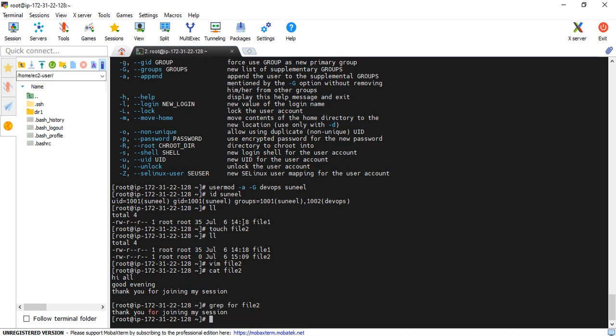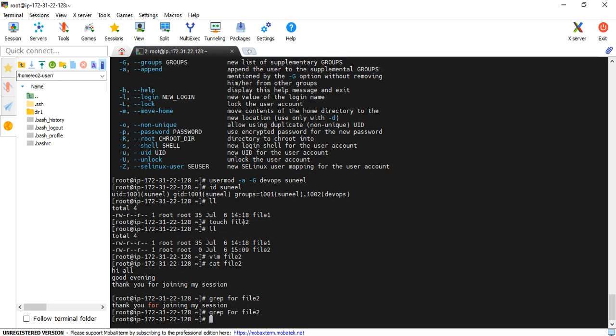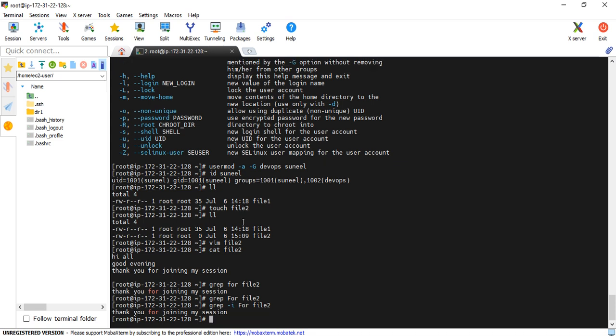In this line I will be able to see it. Suppose it is case sensitive. If I type capital F, will it be searched? No. Even though the word for is there in the file, it will not be found because of the case sensitivity. If I want to remove this case sensitivity, how will it be done? Yes, it will be done by grep -i.